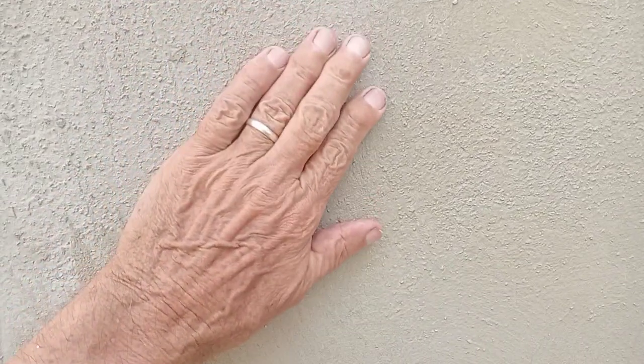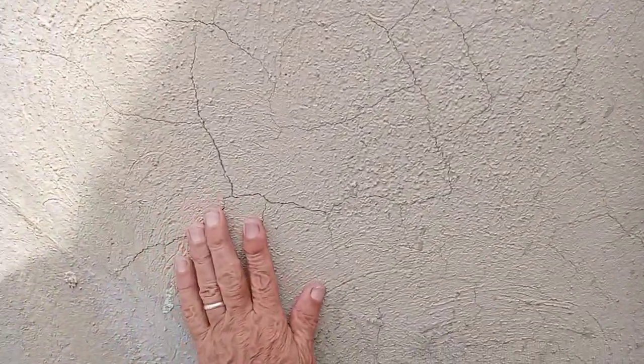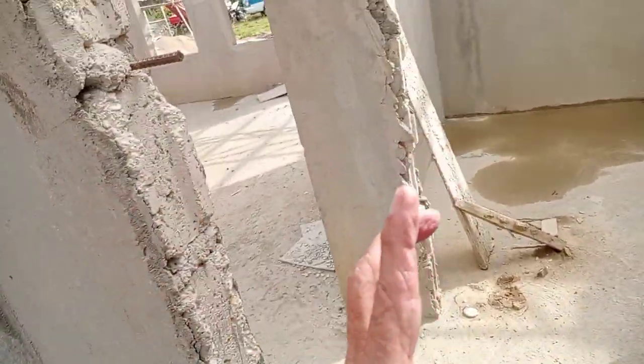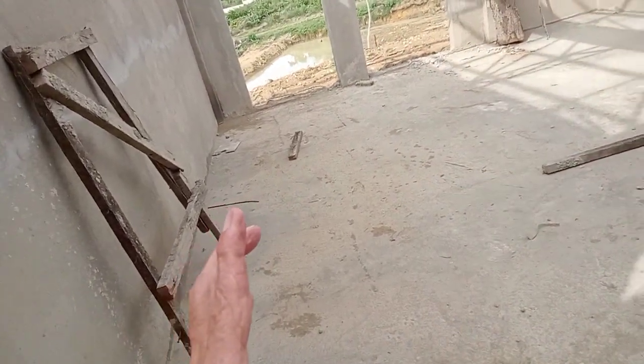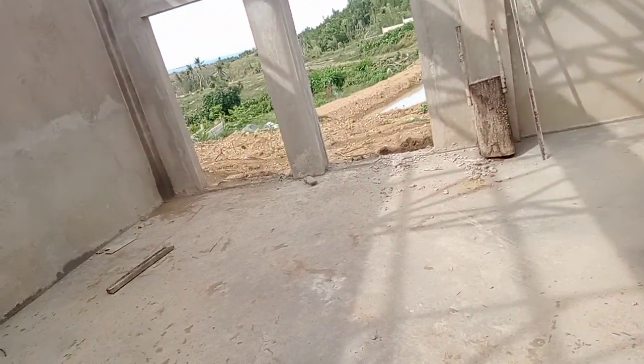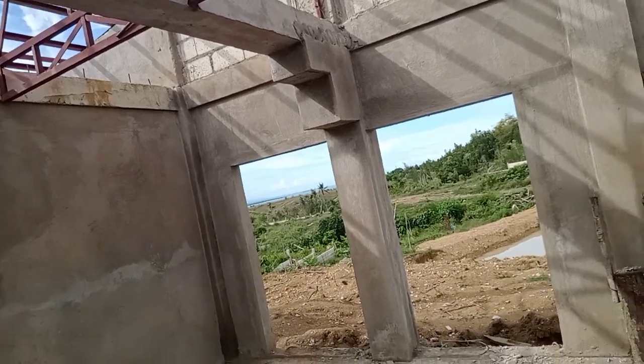This is quite smooth, but it will be gone over again with what they call smooth coat. Amazingly, they put it on with a little paddle that you can put in your hand, and instead of putting it on with a trowel, they put it on with this tiny little piece of plastic or whatever it is, and they go over huge areas like this and they get it just perfect. Little defects up there will be gone over, and it will be all leveled out. All of the rough looking concrete work started out like that, and then they get these edges with a string line. The way that they work is amazing.